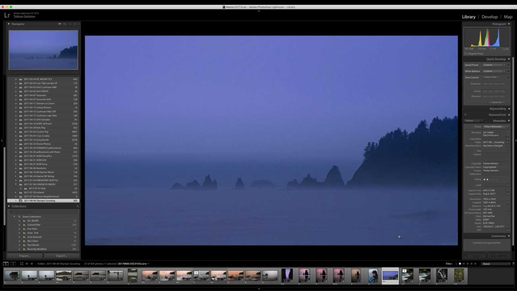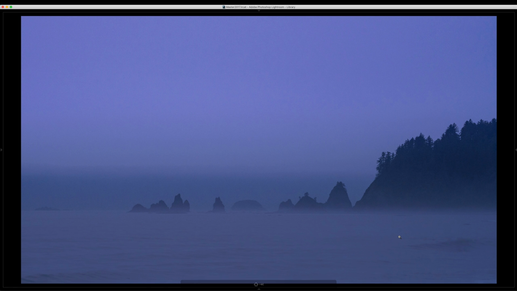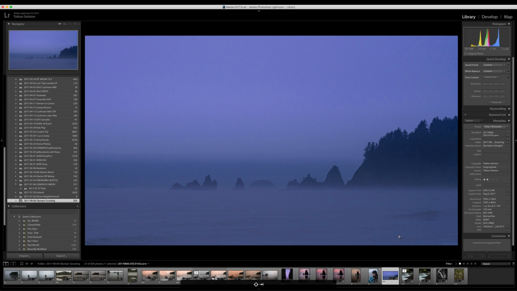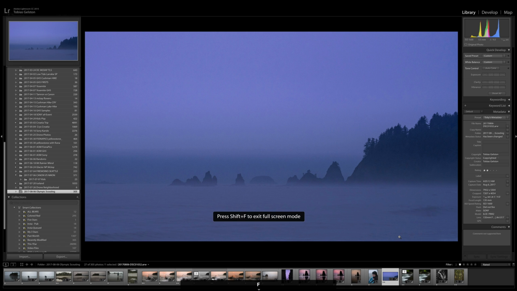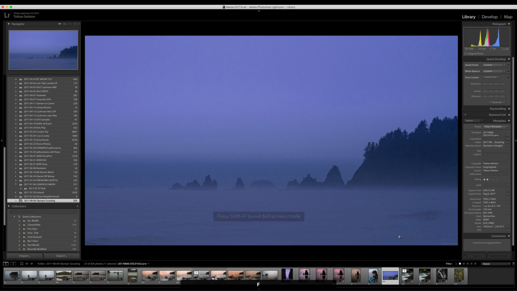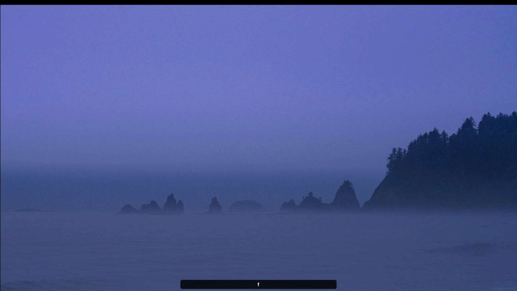If you'd also like to hide the film strip at the bottom, Shift Tab, and that also hides the little panel at the very top that doesn't take up much room, but still Shift Tab will hide all panels. Shift Tab to bring them back. You can work through the different screen modes by pressing Shift F. That toggles you through the various modes from full screen to full screen with toolbar. Pressing just F by itself takes you to the very fullest screen with just your image taking up as much screen real estate as you have.